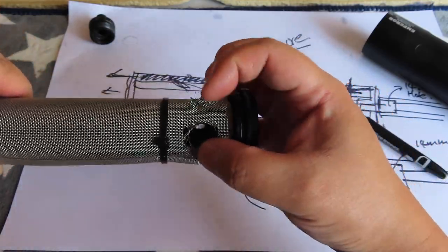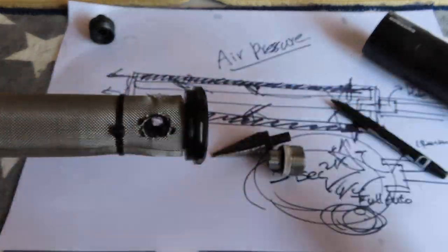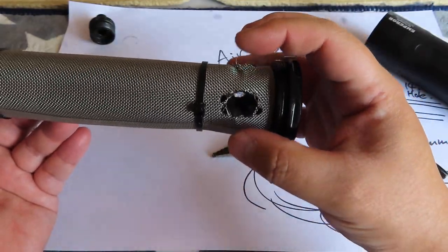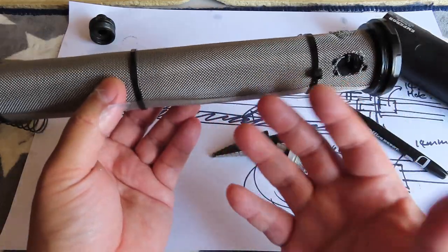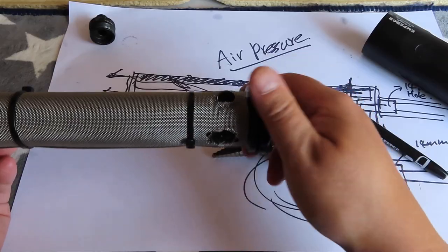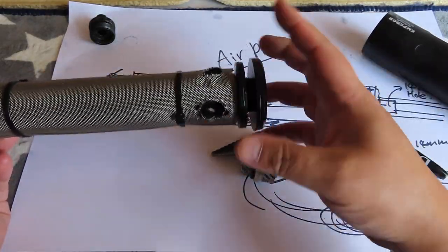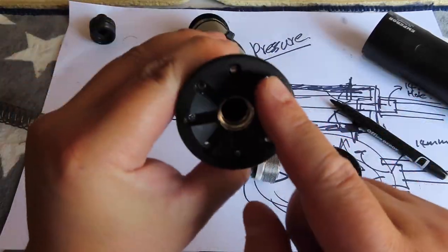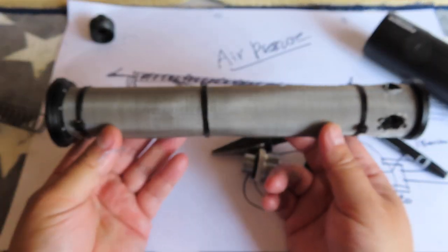But I want to divert as much air out quickly, to have a relief of pressure that allows the full auto to recock. Instead of having the recock happen right here, I make this big enough so the air volume gets very big without restrictions. That's my theory. Maybe right here can allow the back pressure to recock, but I feel it's of such importance that every time we put a factory barrel back in, this thing will just fire full auto. So I decided to do this just as a pressure release and allow this piece to take as much pressure as possible out of the front of the barrel and allow this thing to fire full auto.